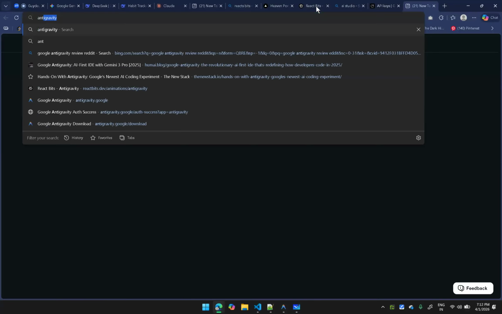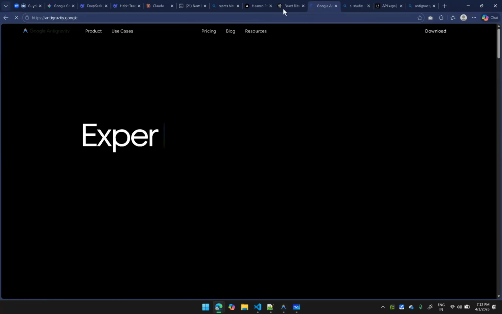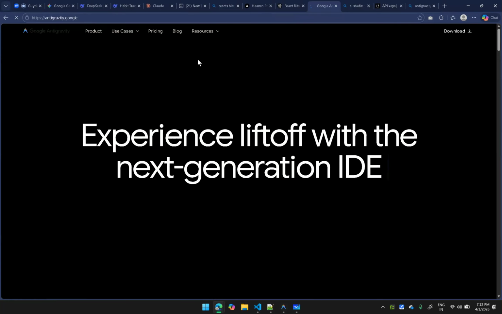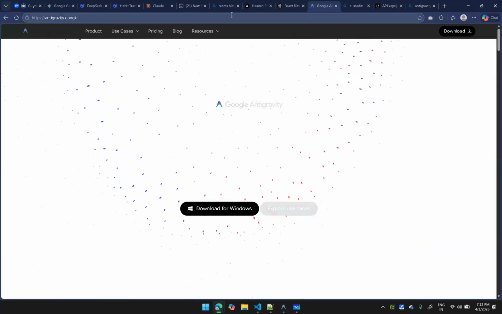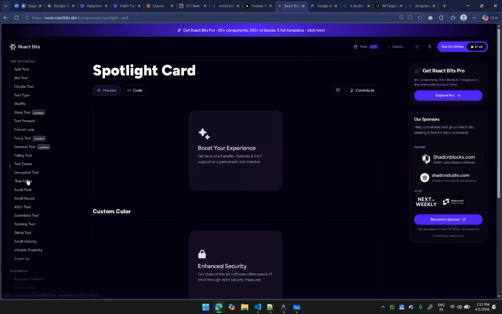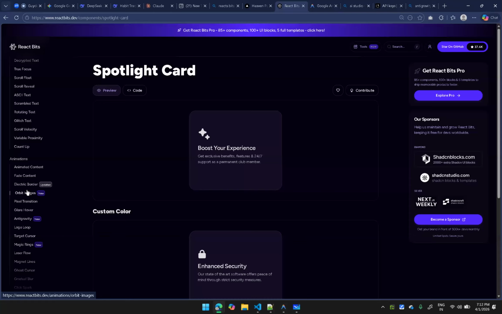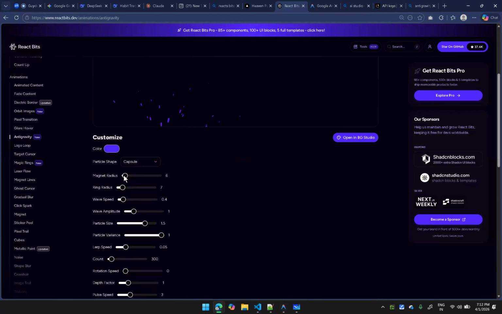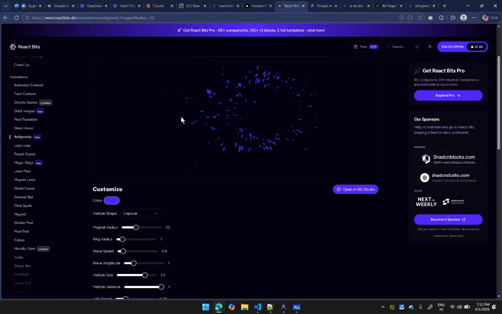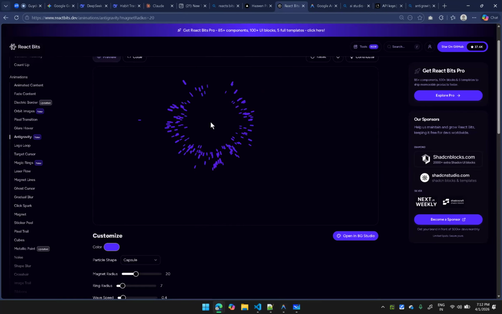But I guess anti-gravity, if you downloaded it, you saw something like this effect right here. They also have something similar. That's why I think it's something new, anti-gravity animations. It's something new, but I think if you tweak these, you can actually get there, right?